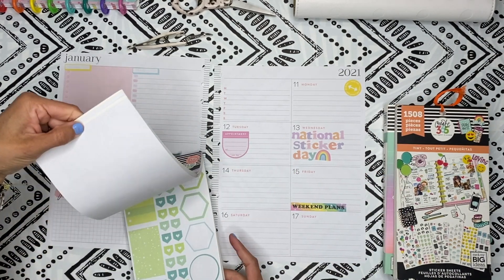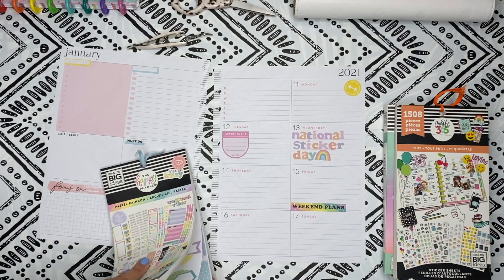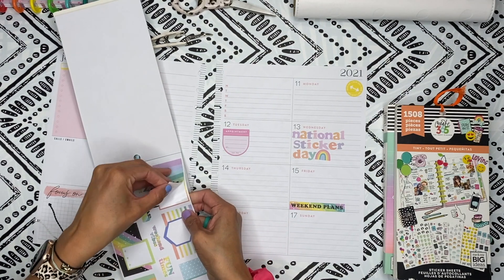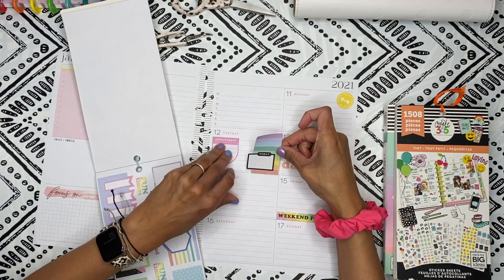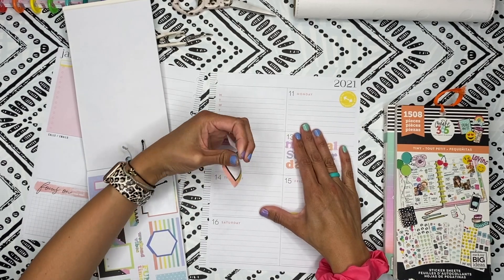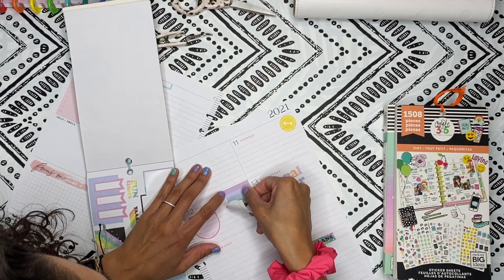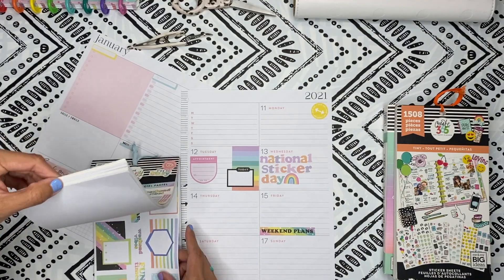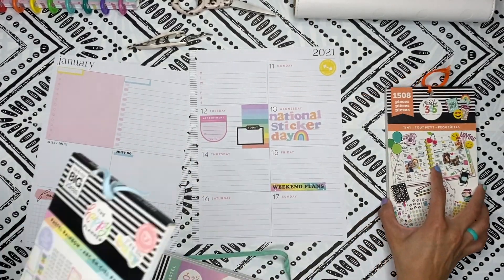I think it's supposed to be really nice this weekend, and your girl might hit some waves. And I'm just going to say this because I know I've said it before, but I freaking love that these stickers go so well in a bag. It's mind-blowing — like look at that, they fit so well. This is always just like fun little memories and stuff that I had throughout the day. I got a little workout sticker because I worked out today. Go me!